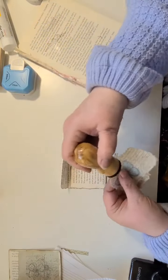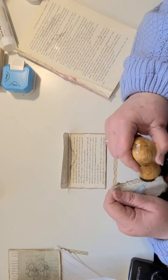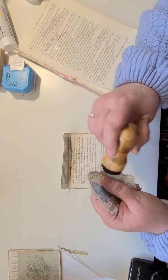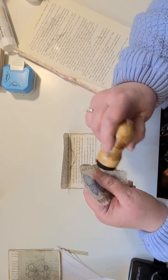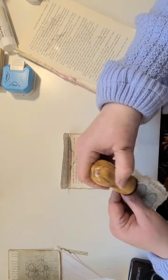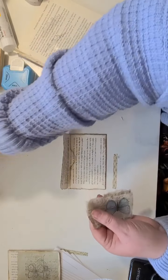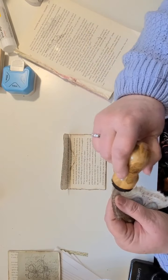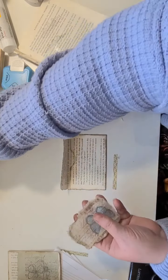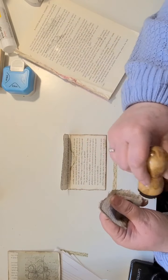Okay, I don't know, ink this up. Kind of flimsy paper to ink up, but we'll give it a shot, huh? So, what you guys working on? You made any journals? Did you finish the altered book journal?